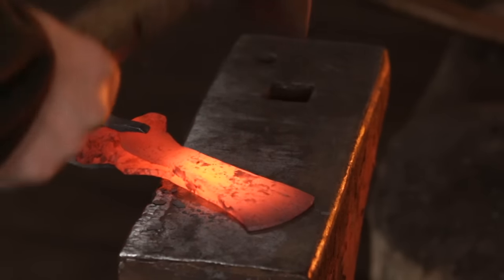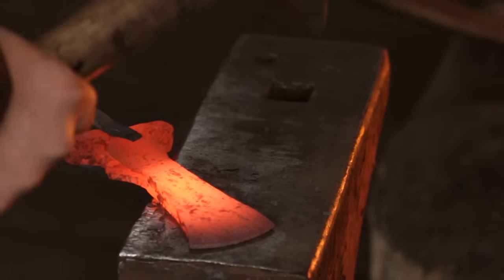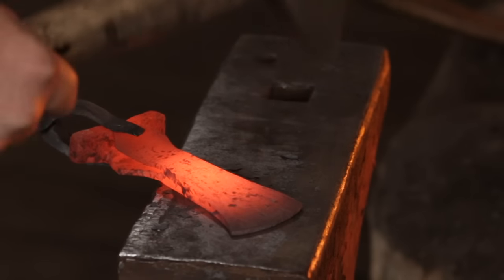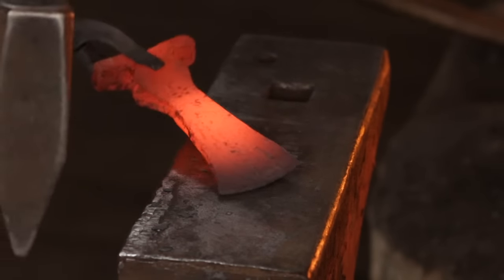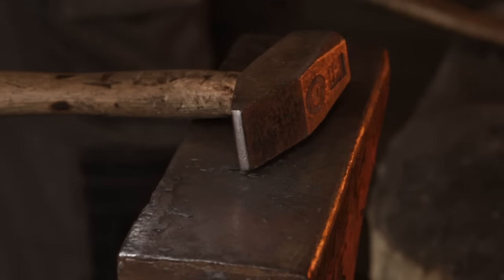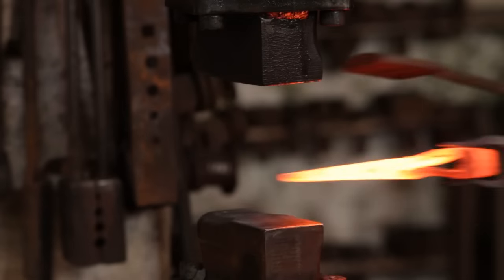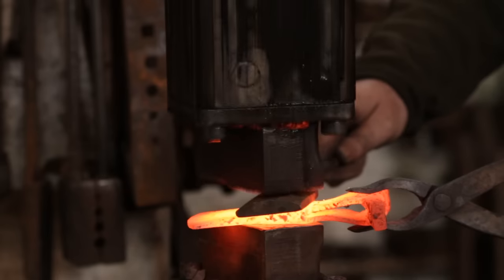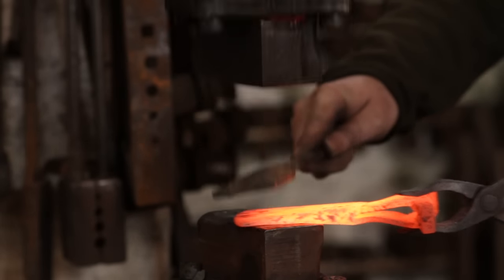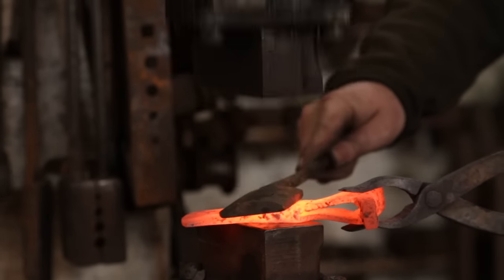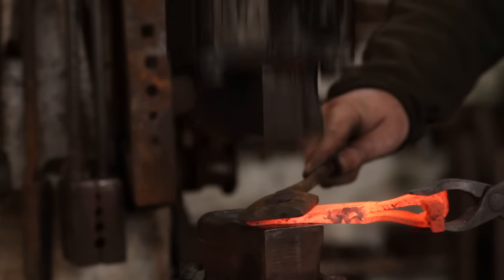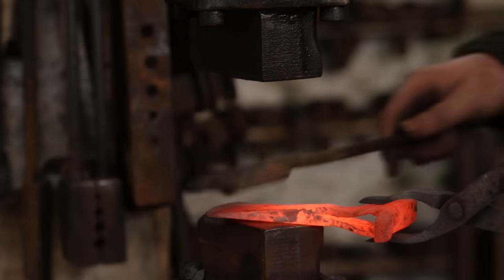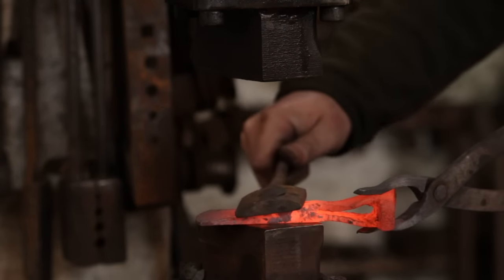I'm going to spend a little bit of time dressing it, getting it to the shape I want, getting it to the thickness that I want. I could always do this with the grinder but it's a lot quicker when you're forging it. 2 minutes forging will save you 10 minutes with the grinder. And then I'll pop over to the power hammer, use the round back flatter just to get out any cross beam marks, hammer marks. Didn't get them all but not too bothered, this is only a prototype.